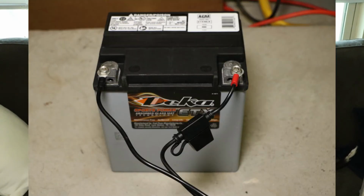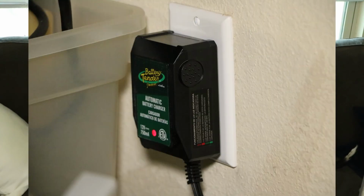Alright, so that's our Battery Tender Junior. I got it on the battery. It looks like it actually needed a little bit of charge. As you can see, the light was solid red. And the lights are not on the side there. Those are apparently just little grippy spots so that you can plug it in and unplug it. The light is right on the front of the wall plug, so you can see it super easy. It was solid red, meaning the battery was charging and that it was below 80%.